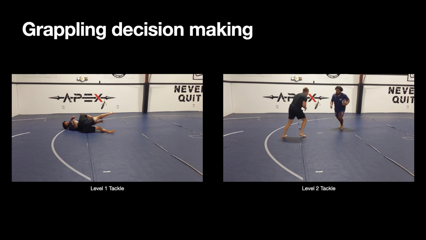Level 2 tackle is going to be what most people would consider to be a traditional rugby tackle. That is where you are making contact with the ball carrier somewhere between the knees and the hips or the waist. Okay, again, TK is a big guy. He's being kind here, but he's going to try and run me over in a game, and that means that he is going to be strong. Okay, he's going to be strong in a straight line moving back and forwards.